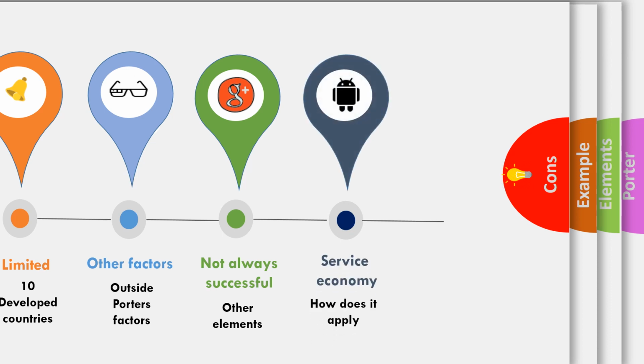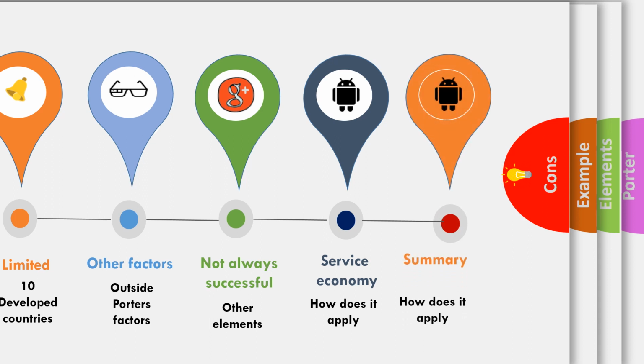As regards the model, it's not quite clear how the model applies in today's service economy. For example, how would the model be used to analyze the success of McDonald's or Burger King in other countries? So if we look overall, we can see that Porter's diamond model is good. It gives an overview, from developed countries admittedly, of how competitive advantage can be gained, and what governments and nations can do to support their industries and give them a competitive advantage.